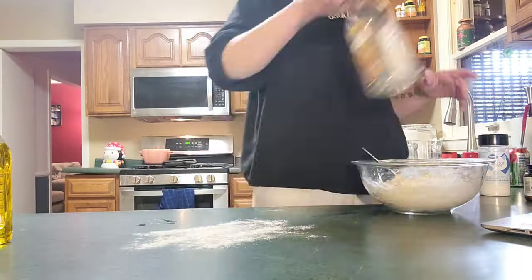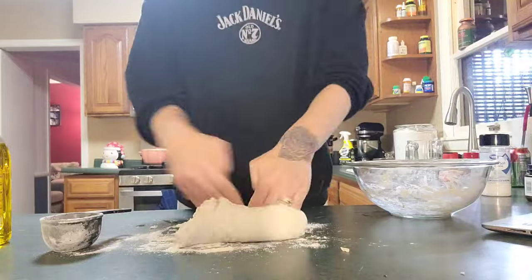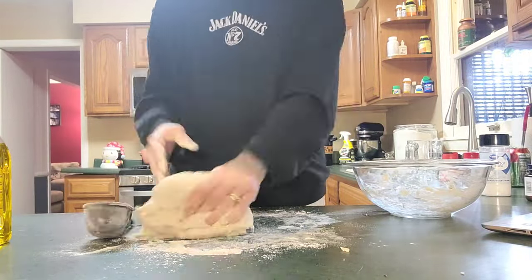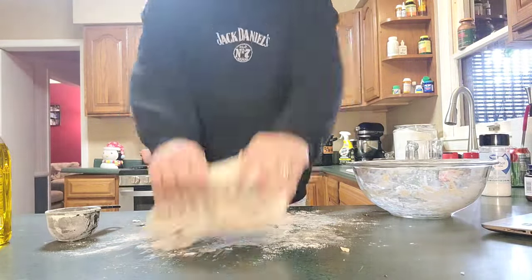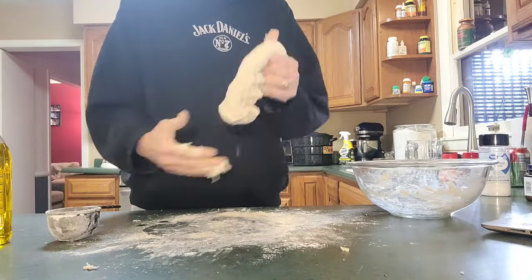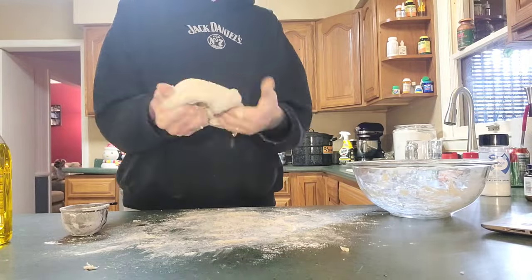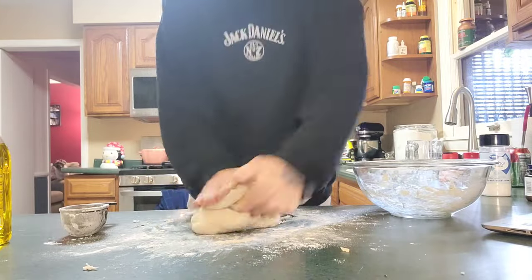This is my first time ever kneading anything, so I'm learning — these are all things I'm having to teach myself. I think I actually did a good job, maybe not when I first started. You can see me making a big mess with my fingers, but I just kept thinking just add more flour and it will eventually not be so tacky. The recipe is supposed to be tacky but not sticky.